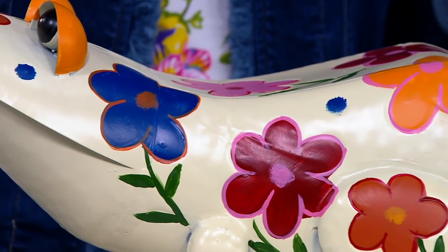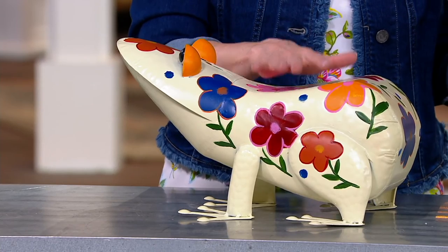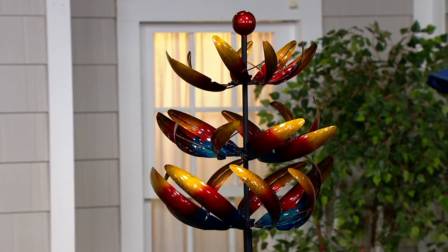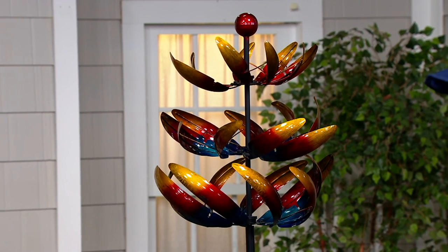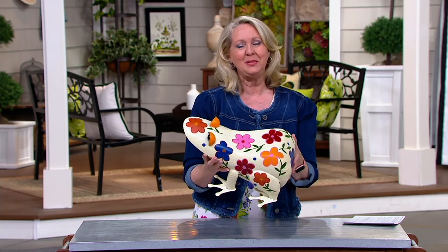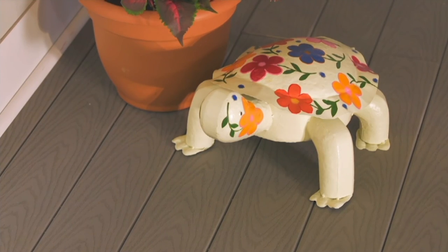These are indoor and outdoor and beautifully made. One of the things I'm so impressed with about Plow and Hearth are their hand-painted pieces — they do such beautiful work, whether it's the wind spinner coming up a little bit later or their sun ray dials you hang on your walls outside. When you're looking for color, Plow and Hearth always comes through. Don't forget we have the frog, the pig, the hen, and the turtle — but the turtle is the most limited.